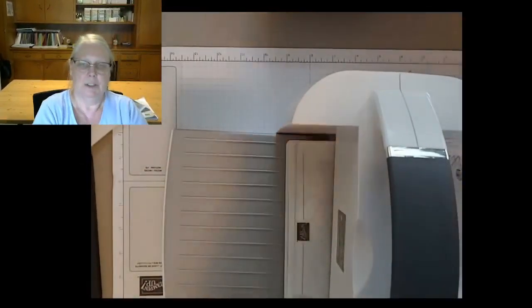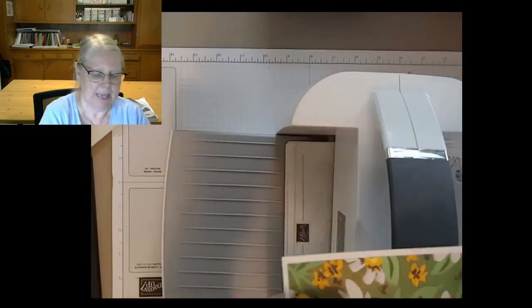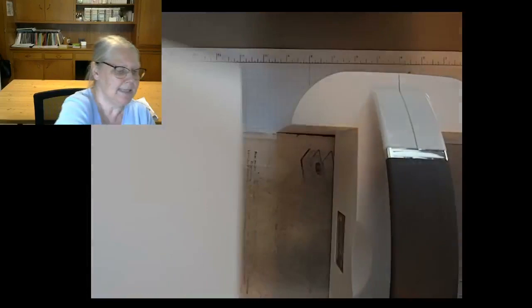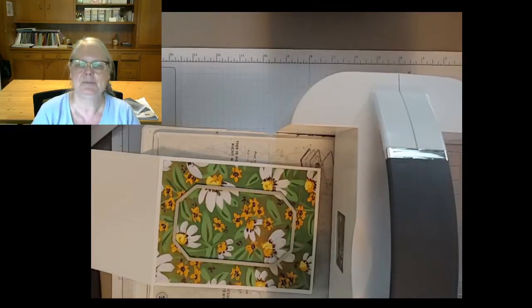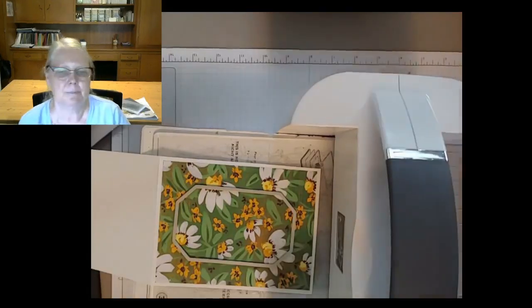So here's my big boss. I'm going to open this up because I don't want to cut through both layers. I'm going to place this die on top, and this is what's going to cut the card front. So you can only see 1/2 of this machine. So I'm going to place this on. You won't see it come out the other end, but trust me, it will. All right. I guess, am I close up again or back out? No, I'm back out, so we'll just leave it at that.